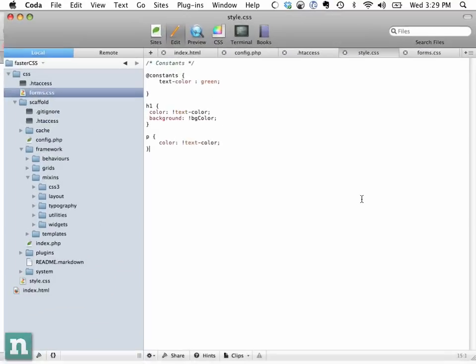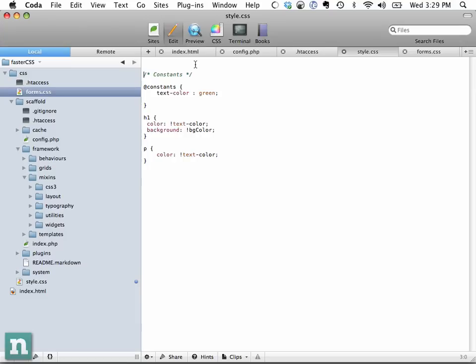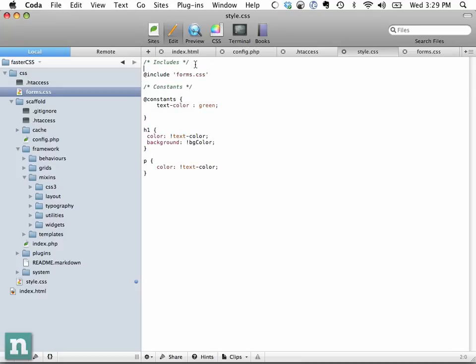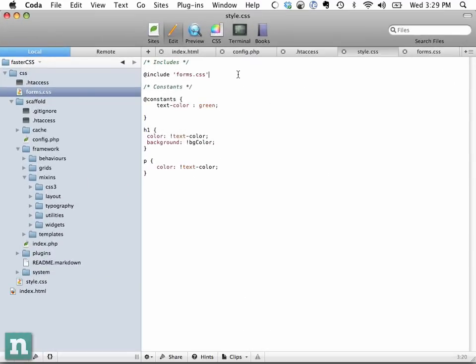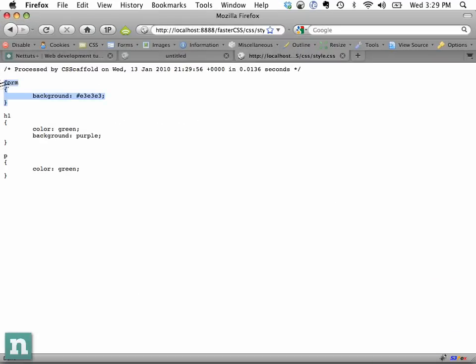Now, if we wanted to refresh the page, you're not going to see any difference because it doesn't do it automatically. But what you can do is like PHP include. So at the very top, and it doesn't have to be at the top, but we could do include and then just a path. So it's called forms.css. And once again, I'm going to comment this out. Includes. So now this file will automatically be imported into one single style sheet. And of course, I'm sorry, we need to close that out with a semicolon. Refresh the page, and now it is importing that.